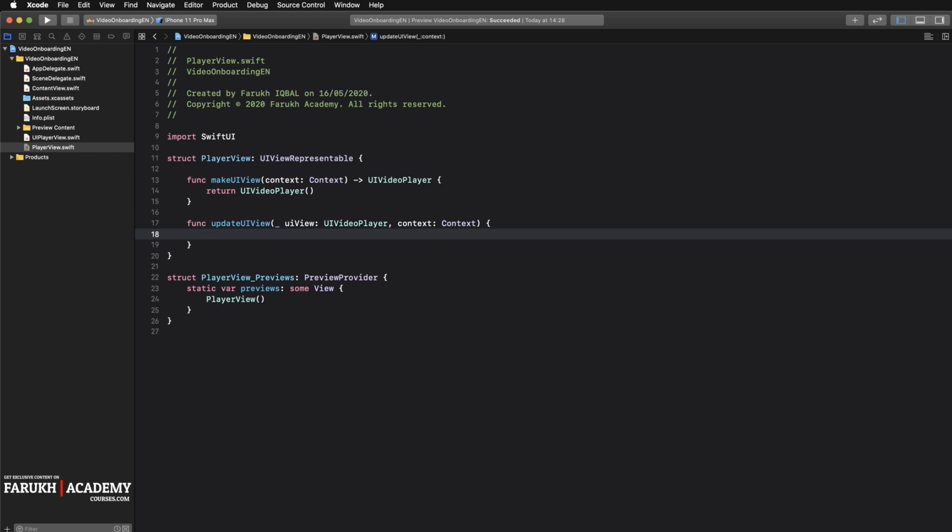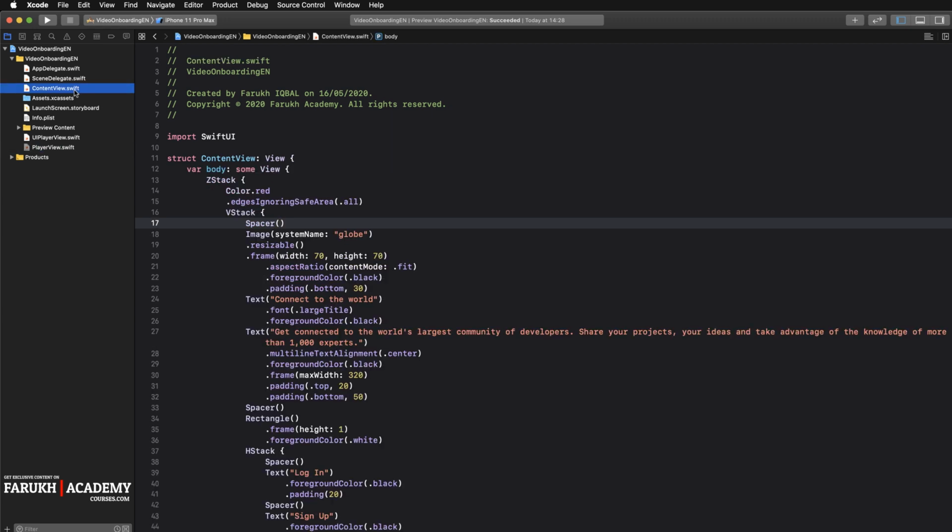Perfect. The PlayerView now hosts our UIVideoPlayer, and we can insert it into our ContentView. So in our ContentView, replace the color view with a PlayerView instance.